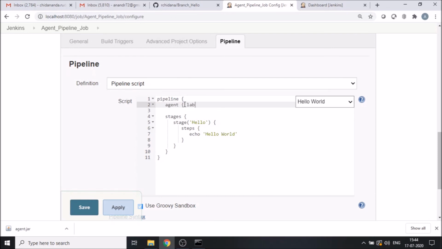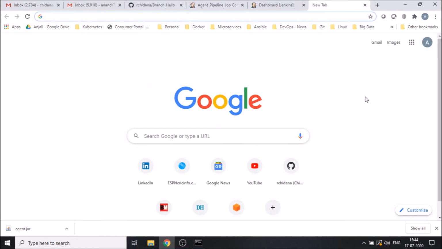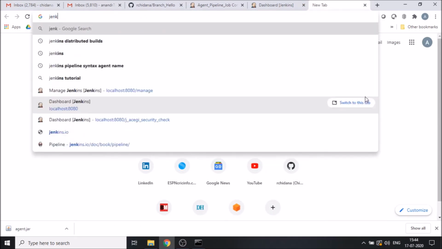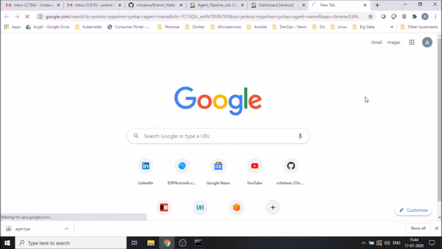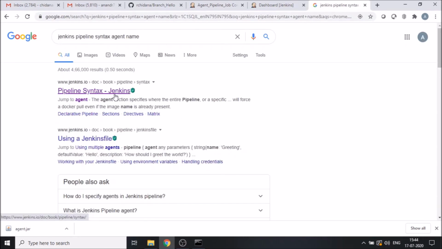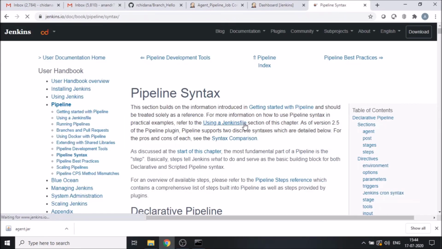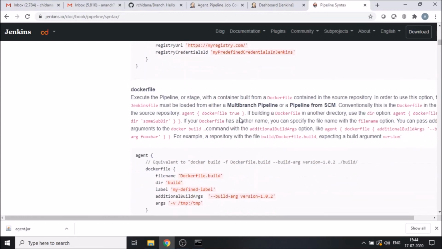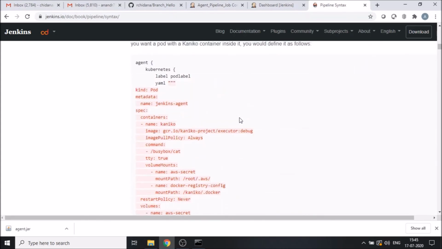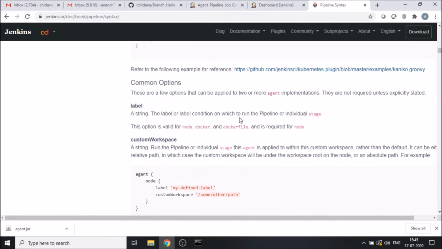and label. Okay, let me just get the syntax of this. Jenkins pipeline. Jenkins documentation is pretty good. You will find lots and lots of documentation about how to do this.